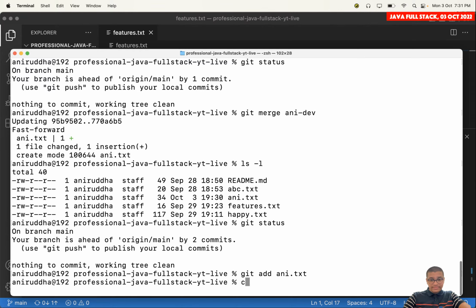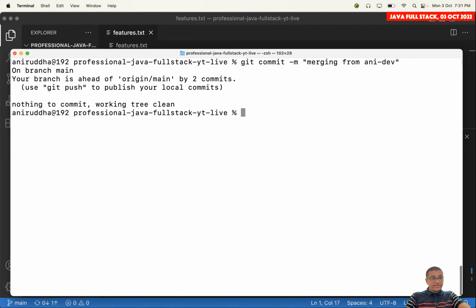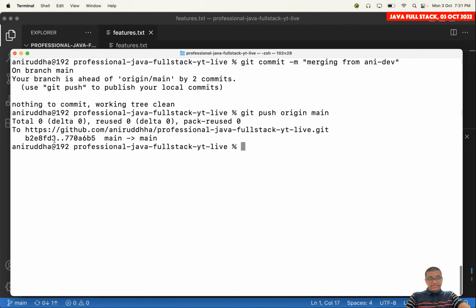Now git add any.txt, then git commit -m "merging from anydev", hit enter, right? Your branch is ahead of origin by 2 commits. You can say git push origin main, hit enter, and you see something has been pushed.